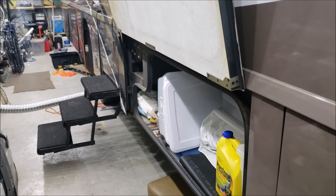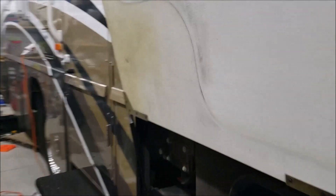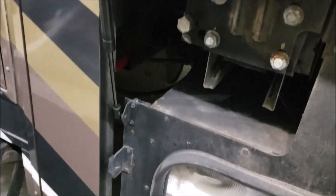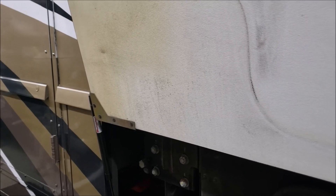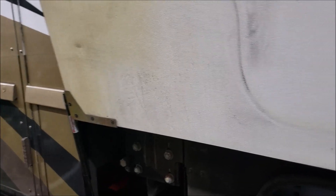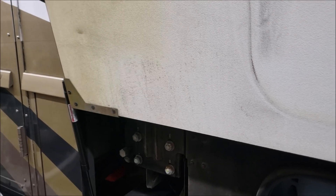So I thought I'd come up with a solution for this. As you can see, from the factory we only have one gas shock on the left-hand side and there's no gas shock on the right-hand side. I was talking to another seller who owns a Winnebago 38J, maybe a 2007 or 2008 model — he said he had dual shocks on his. So maybe at some point Winnebago wised up and started putting two shocks on each door, but on this model they did not. So it's up to me to come up with a solution.